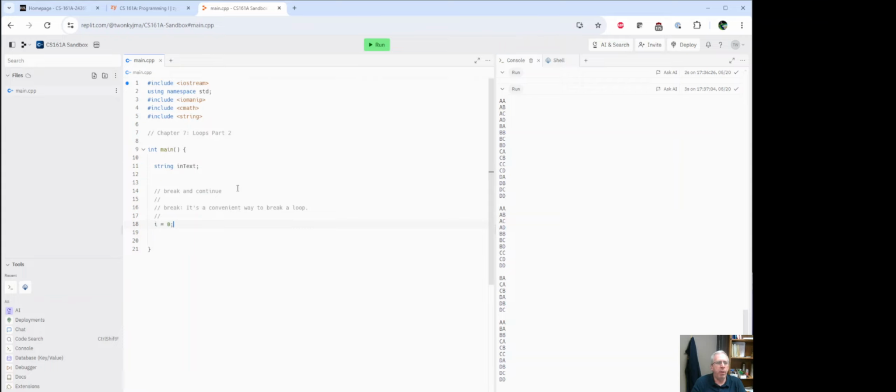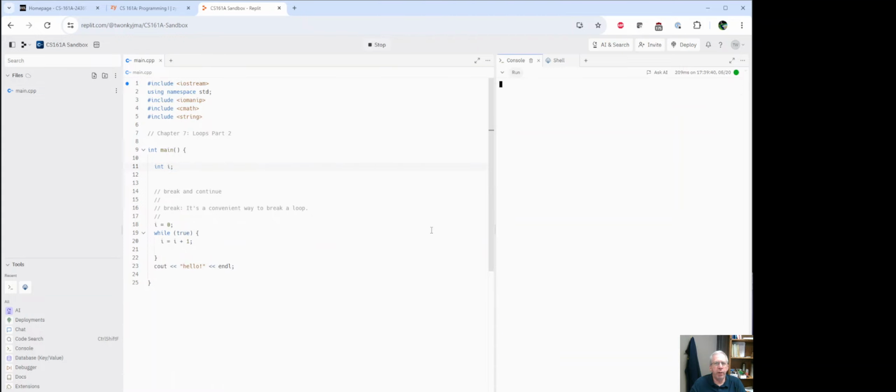And so, for example, it's often used with a while loop where true is your condition, which means you run forever. Okay, so let me just demonstrate that. Run this code. And my code is running. You can see up here, it's running. We can come back tomorrow, it'll still be running.